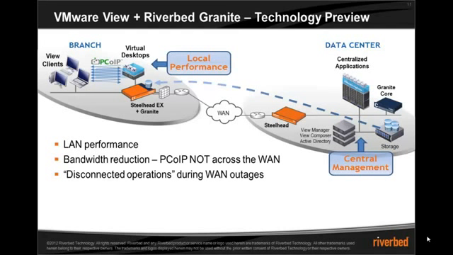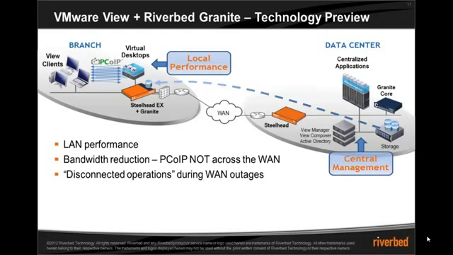So now if we think about the steps to getting a desktop, the user will request that desktop from the View Manager, and then it will connect and communicate with the vSphere server at the branch, and that desktop is served up locally. Now all of that PC over IP traffic is completely isolated to the branch location. The user experience is a true local experience, and then all other traffic going to centralized applications in the data center will be accelerated by those Steelhead WAN optimization appliances.